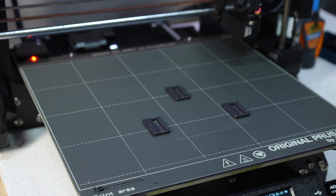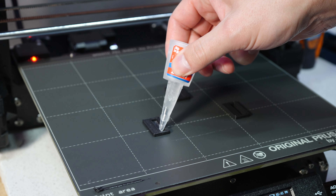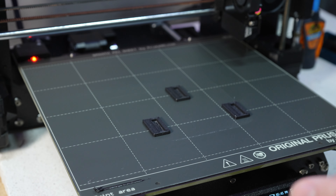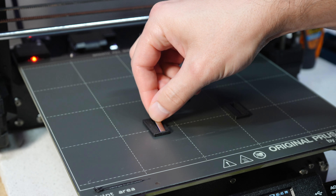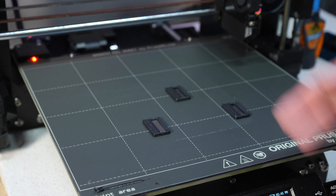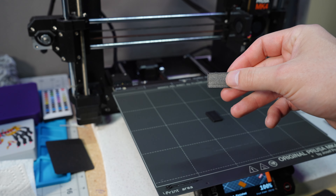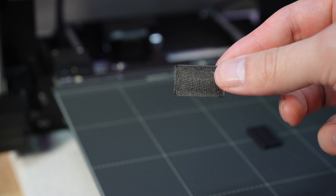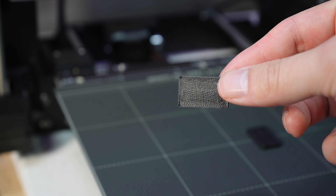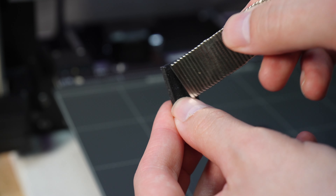Earlier I said methods that don't involve glue — I meant to hold the two pieces together; the magnets do that. But you are going to need a little glue to secure the magnet in the pocket. Put a small dab of glue in so the metal of the hot end doesn't pick the magnet up when it goes back over it. Drop your magnet in and it should magnetize a little to the print bed, then resume your print. The top surface over the magnet doesn't look too bad, and compared to a piece without a magnet it looks roughly the same.